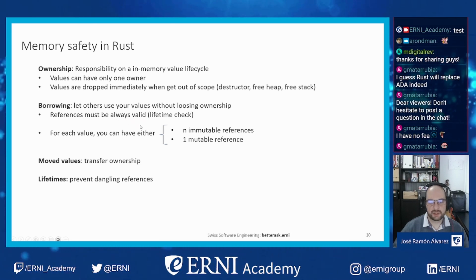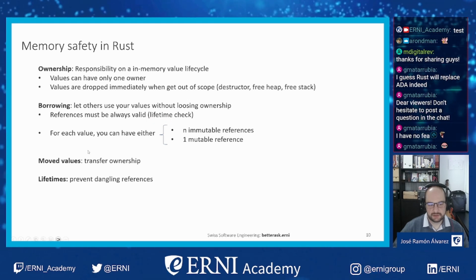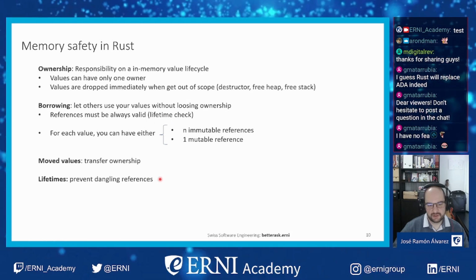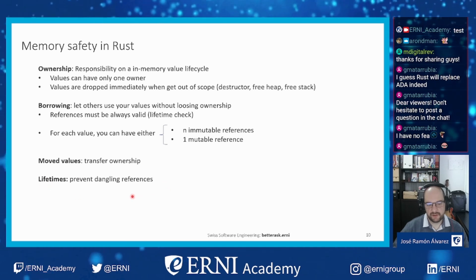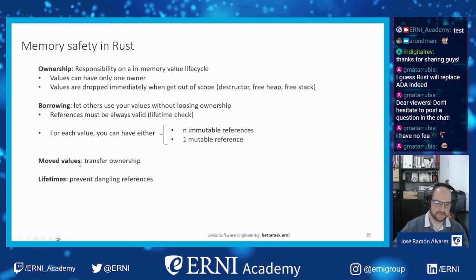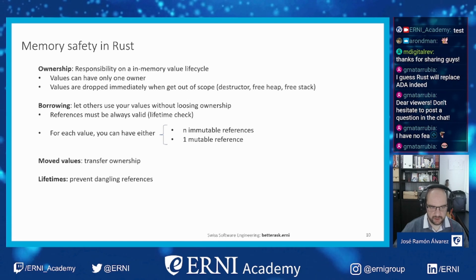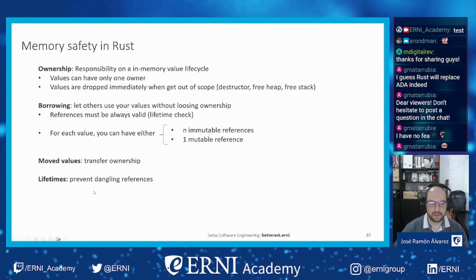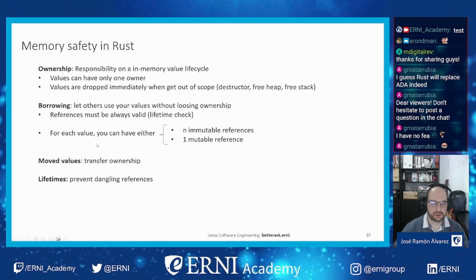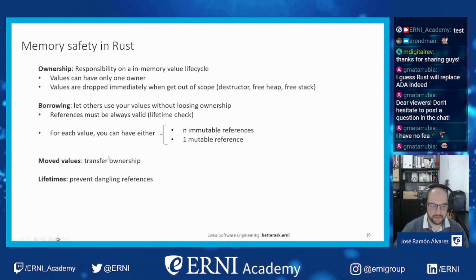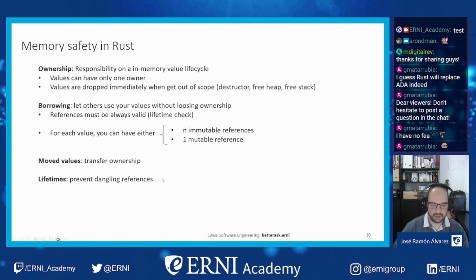And to guarantee that they are valid, we do lifetime checks, because lifetimes prevent dangling references. We don't want to dereference, to follow a reference, to find that the value is not in memory anymore. That cannot happen, and we can use lifetimes to prevent that. So the code won't compile if the lifetime rules are not being followed.